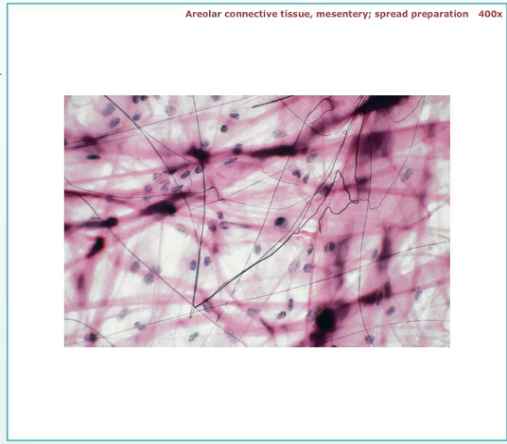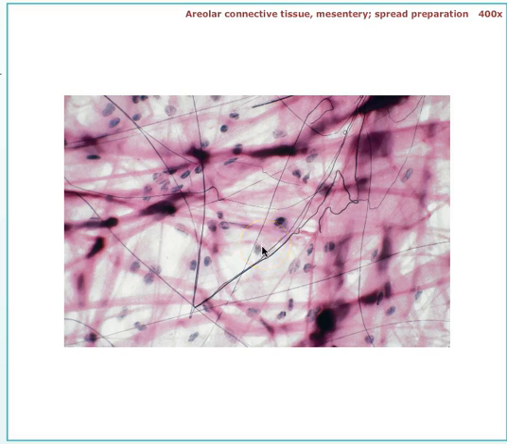So the first one we will look at is areolar connective tissue. Areolar connective tissue falls in the camp of loose connective tissue. So when you're thinking about loose connective tissue, look at all of this white space in the background. You see all this white space, how the fibers are very, very spread out? Just that alone lets you know that this is loose.